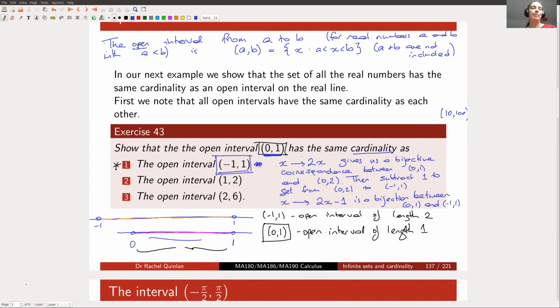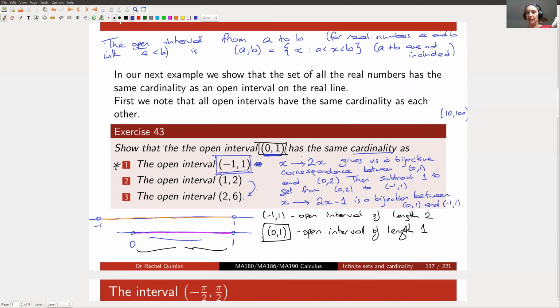We can scale and translate. And I guess actually one thing I didn't say is if you wanted to establish that the open interval from 1 to 2 had the same cardinality as the open interval from 2 to 6, you can go via the interval from 0 to 1, which is kind of the default one, and do the scaling there and then do the translating. So that's something that will work as well. Of course, in this particular case, if you wanted to go from 1, 2 to 2, 6, you have an interval of length 1, and you want to bring it to one of length 4. Probably the easiest way to do it is to first of all slide back to 0, 1, then multiply by 4, and then translate to where you want to go.